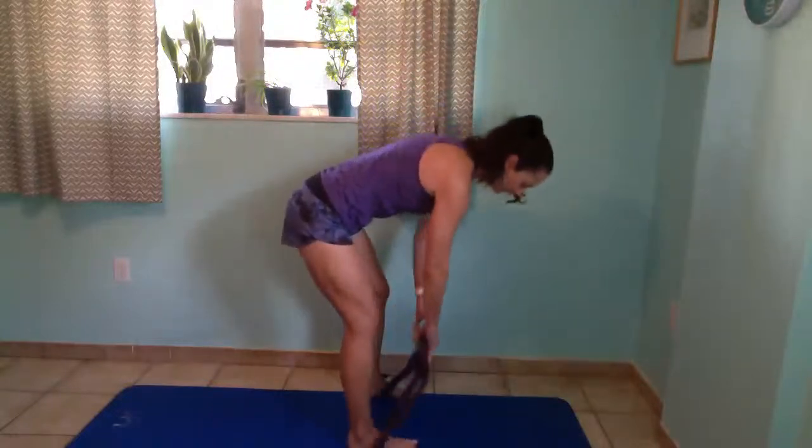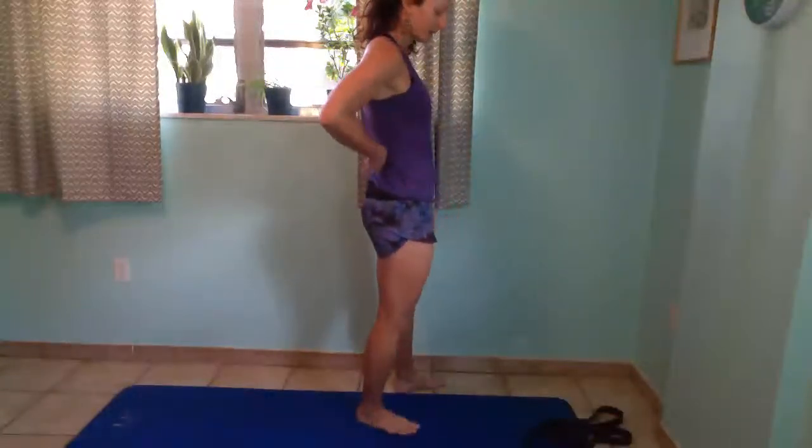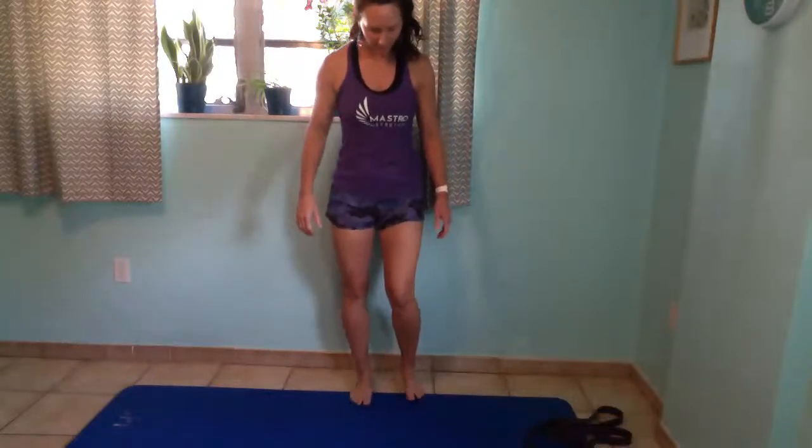Good, and release. Another thing that coordinates with getting rid of the pain in here, we've got to strengthen the sides of the hips. We've done this a couple times in these classes. No, probably just once actually. So we're going to work this hip.